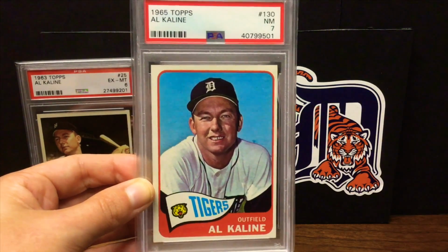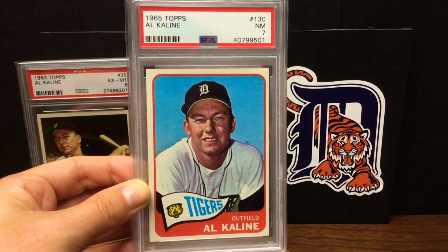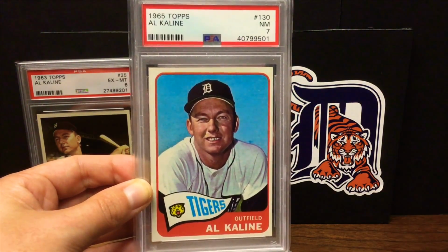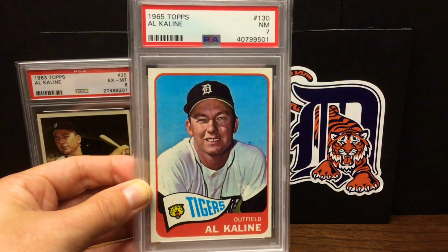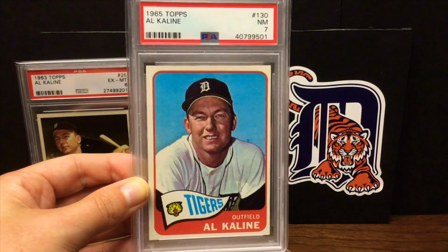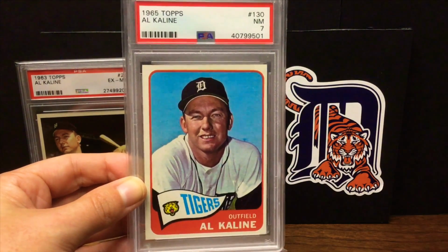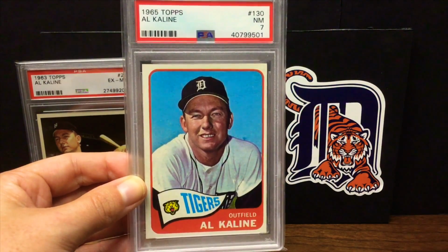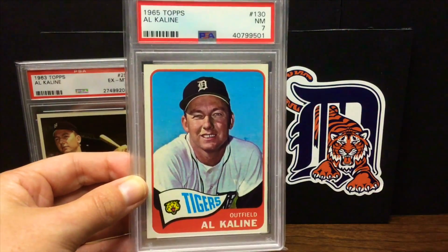Now, on the baseball playing front, with the help of an orthopedic surgeon, Kaline was wearing corrective shoes in the 1965 season to help with the continued foot pain from the osteomyelitis. The shoes helped ease his pain, and he would win his 8th Gold Glove that year, but his offensive stats were just as uncharacteristic as the year before. But don't worry, because Mr. Tiger would bounce back really well in 1966 to his characteristic and consistent stats.